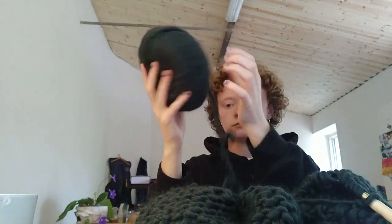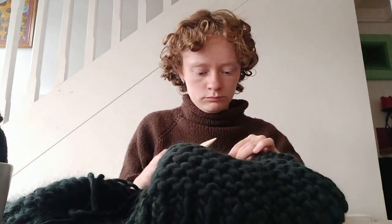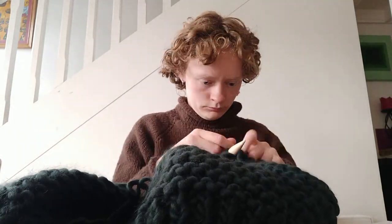I don't know if it was me or the roving yarn, but as I was working, the wool would get twisted around itself and I had to stop frequently to unwind it. I haven't seen anyone else complaining about this online, so I wonder if it was the way I held the wool on my fingers, but in any case, it was a pain to have to stop so often.